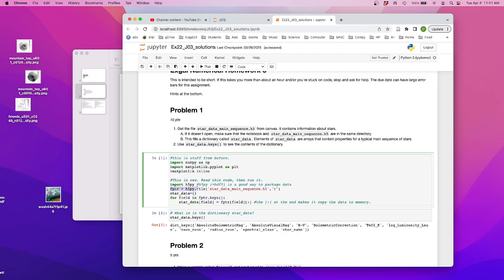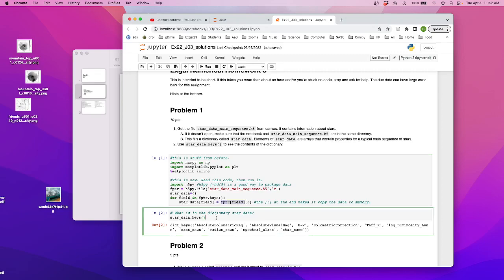So, okay, f pointer equals h5py.File and then a file name. F pointer is a file pointer. It's a thing that is attached to that file, and I can do things like read and write using that file pointer. So here's where we use it again. We just read it like a dictionary. So square brackets with stuff that isn't a number inside means it's a dictionary. So that's like a collection of stuff that you can access by strings. And this colon actually reads it off of disk. Otherwise, you just get a pointer to the thing on the disk, which isn't useful. You need to actually read it off the disk. So we read it off the disk and we set it equal to this star data.